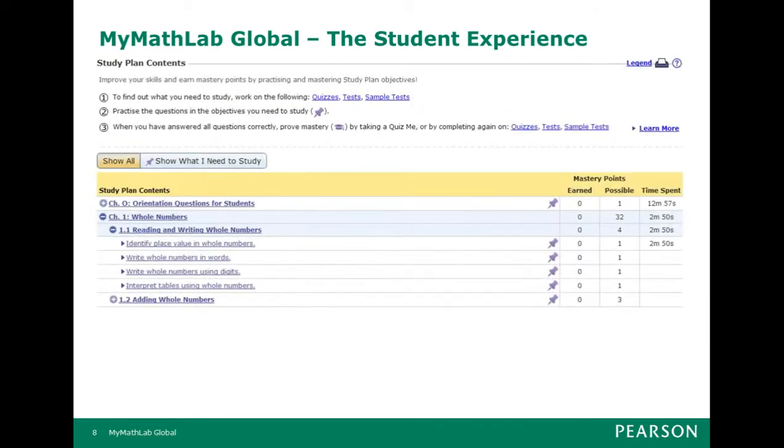They can also view this by everything here. So this is just showing them breaking down. So in the first section, you can see whole numbers, reading and writing whole numbers, and then it breaks it down into the individual sort of granular detail of what they need to know, and shows them how well they've done and how long they've spent on it as well. So the students get a lot of visibility into their own performance. This is also visible to you.